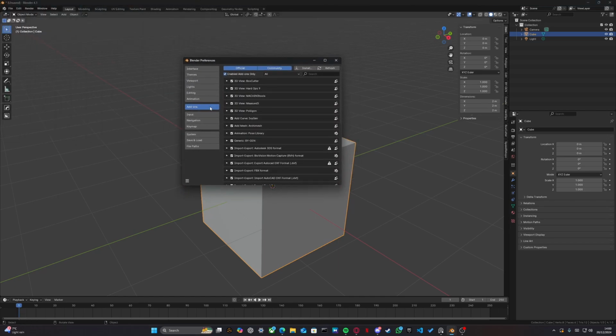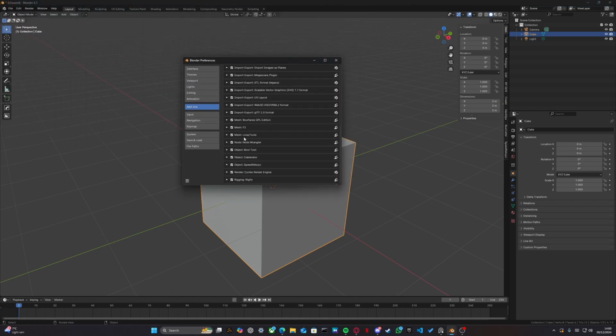Going back into preferences and add-ons, let's go back down to F2. So now you want to search up Loop Tools as well. You're going to need Loop Tools. It's really nice. Don't use it as often, but it's always nice to have it there. I don't think we will be covering that in this video series. I will try my best to include it. And then Node Wrangler. This we will be using for texturing. Okay. Cable Orator and Speed Retopo. These are paid add-ons. And then Rigify. Rigify is amazing because it adds rigs to your arsenal, you could say.